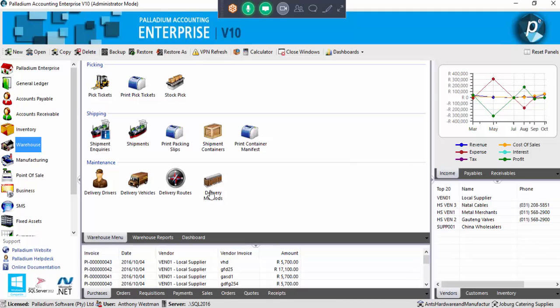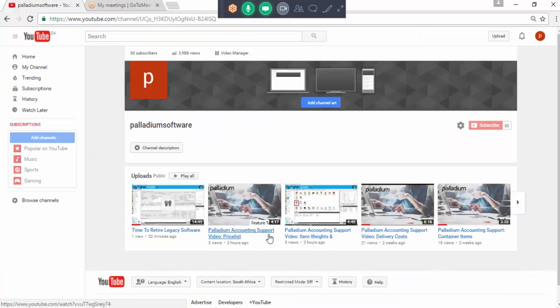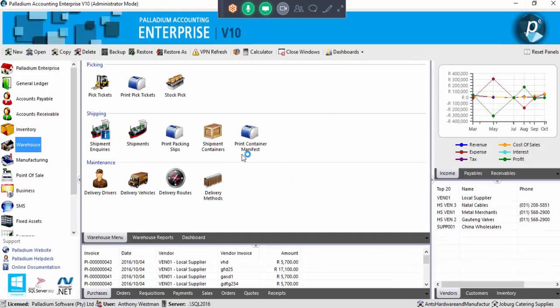There's a few steps to it, but it's a powerful feature for sure. Back on the YouTube video, I think we do have one on delivery costs. There's one here, and you can see item weights, etc. This goes step by step. This whole 6 minutes is based just on the delivery costs, step by step. And it'll be my Pommy accent coming through again as well, unfortunately.